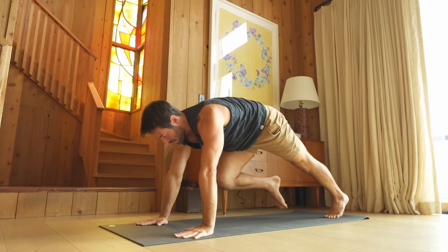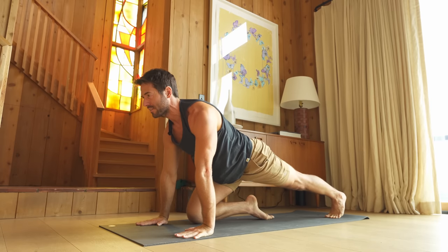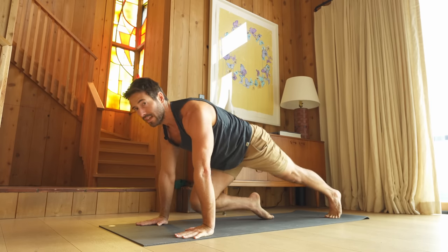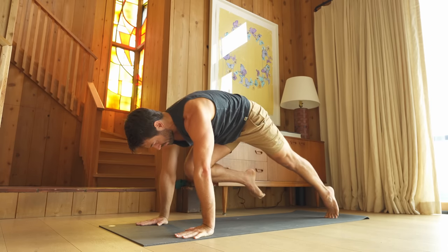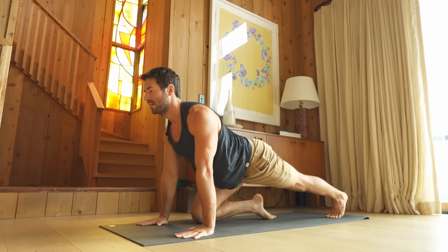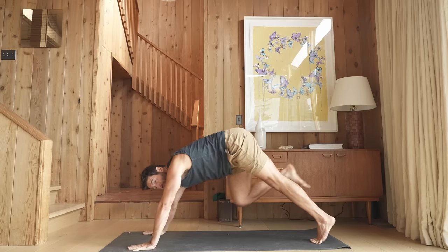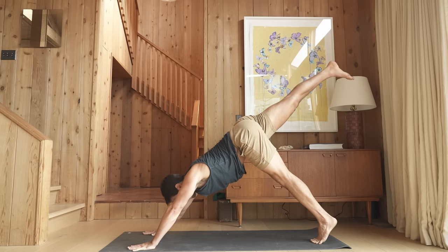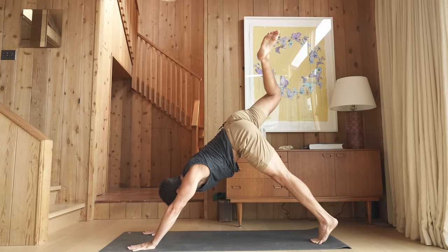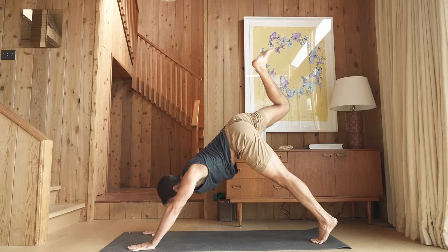Shift the plank and pull your right knee up. Inhale, tap your knee down and lengthen. Exhale, pull back up. Inhale, tap down. Exhale, pull up. Inhale, three-legged dog. Bend your knee, open up your hip, keeping your lower back long. Reach your buttocks out of your lower back.